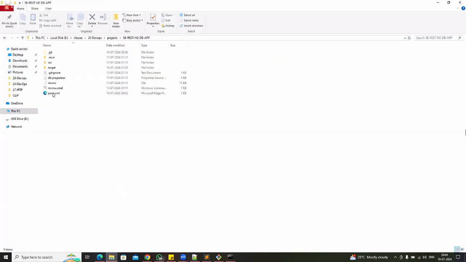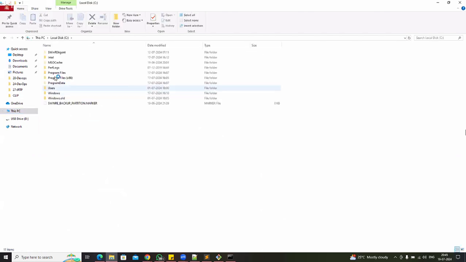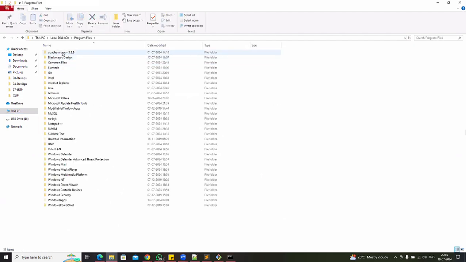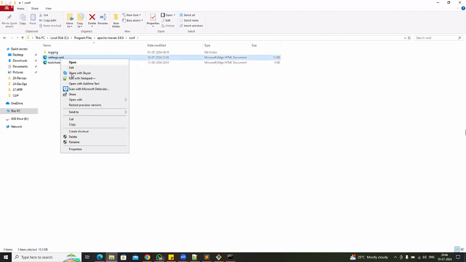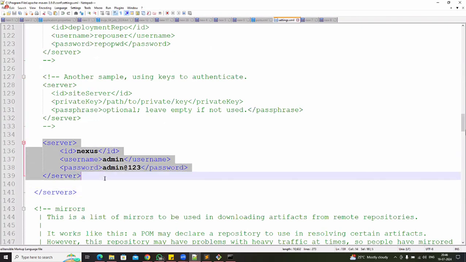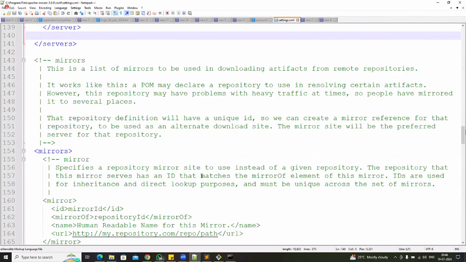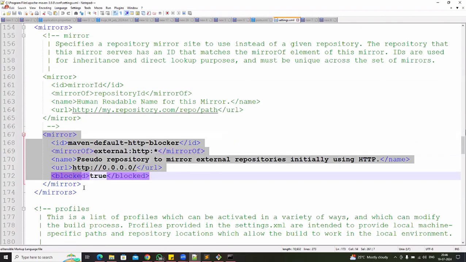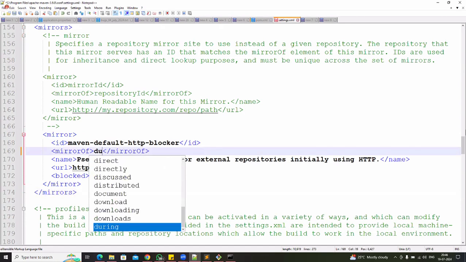Now let me go to the Maven configuration: C, Program Files, Maven, conf, settings.xml. The Maven settings.xml contains my NEXUS server details. Mirrors will be available; maybe here is the problem. Mirror of external HTTP star is available.